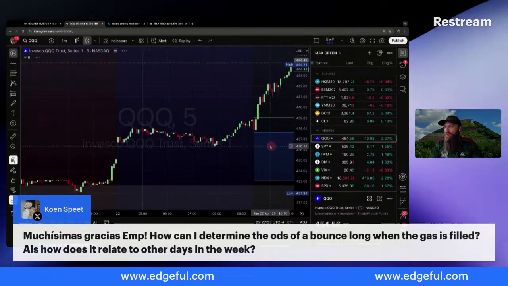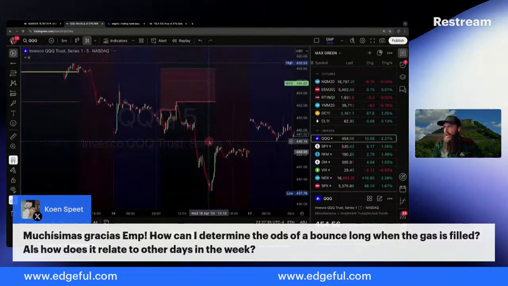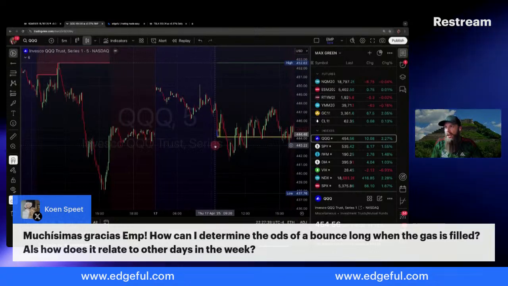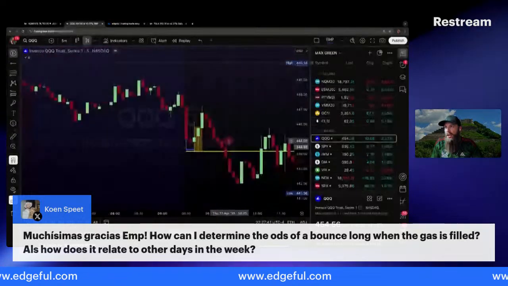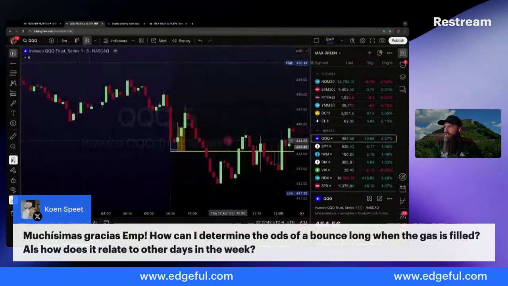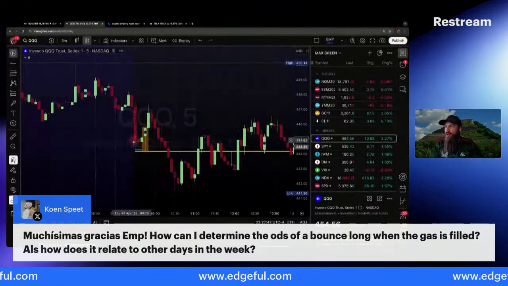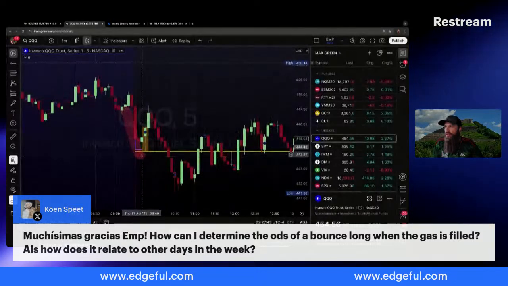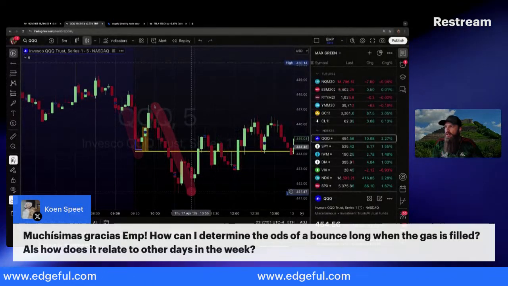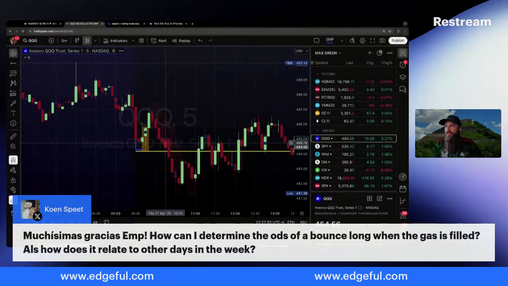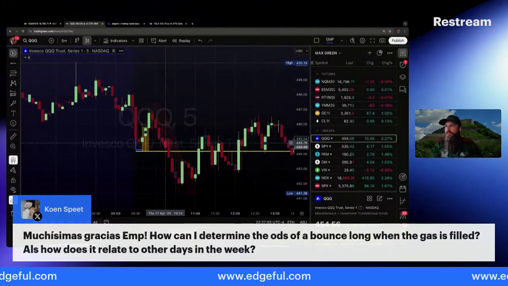I mean, obviously these two look very different, right? Because when QQQ filled the gap, it bounced immediately, and then it came back down because SPY had not filled its gap yet. So you can almost use double confluence here, knowing that one gap filled, so one thing played out, the other one hasn't. So when QQQ played this out, SPY hadn't. I mean, if one does it, the other one's probably going to do it, especially if they both have strong odds.